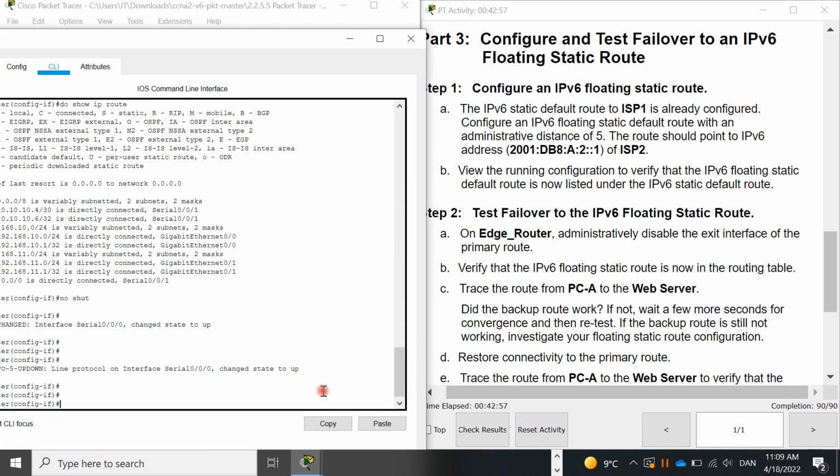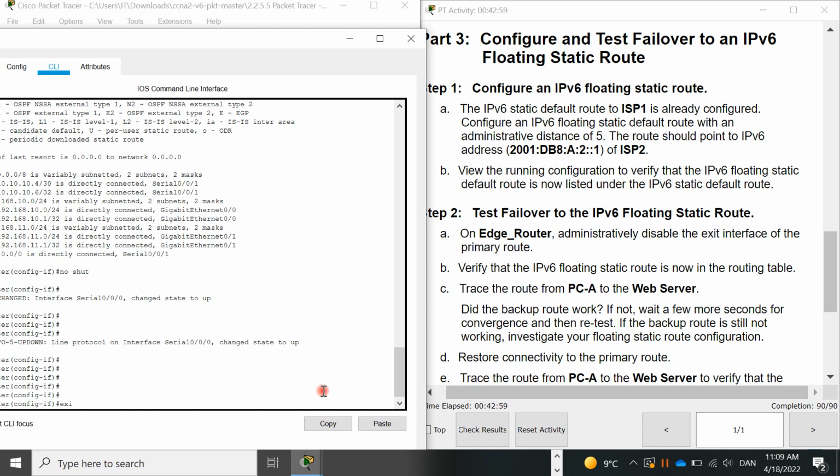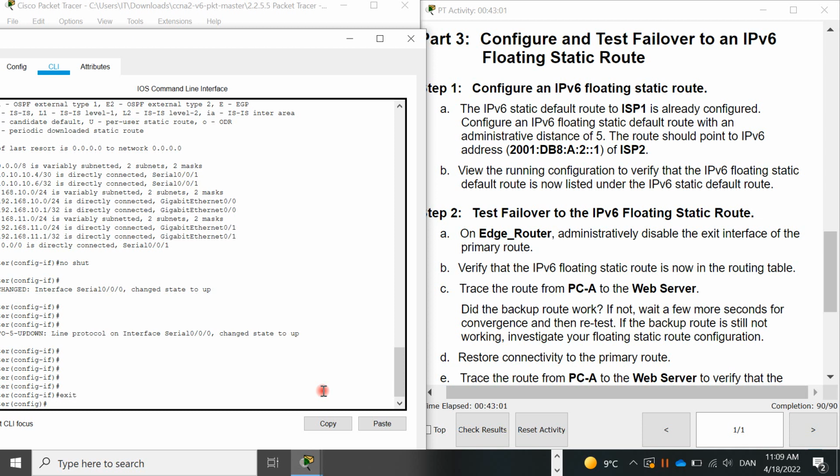Go here and write exit, come back to config mode and exit from the interface, and write here ipv6 route, and this is the default route, a static route for IPv6.